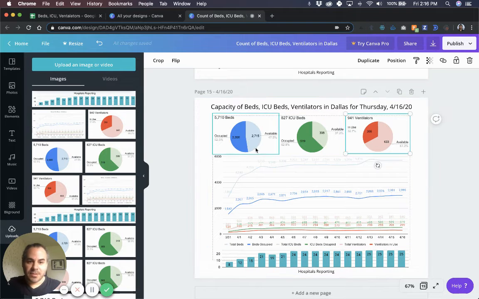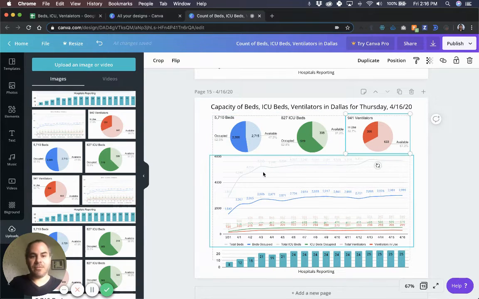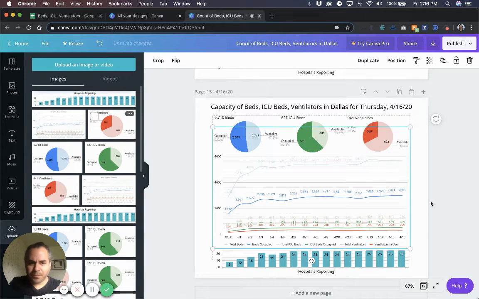How do I want to, what fonts do I want to use? How do I want to relay the information for beds, like a dark blue versus light blue, or dark green versus light green, like those kinds of things? Those design decisions were made early on.